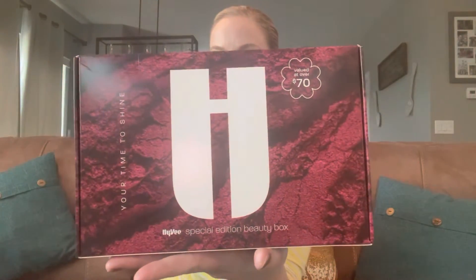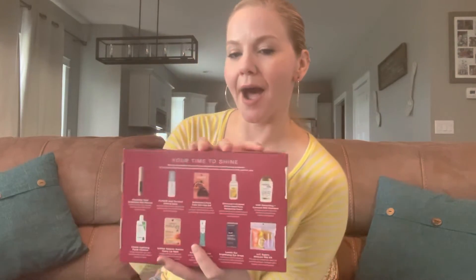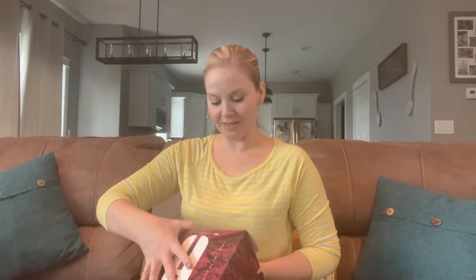You get a whole bunch of different products to try. They're all sample sizes, so it kind of gives you a glimpse into the product and seeing if you like it before you buy the full size. It's curated for the fall, which is awesome. It is the Hy-Vee Special Edition Beauty Box. If you live in the Midwest, mainly Iowa, that's where you can find this lovely grocery store. It's valued at over $70, and actually on the back it tells you all the goodies you're going to get inside, which is pretty cool.